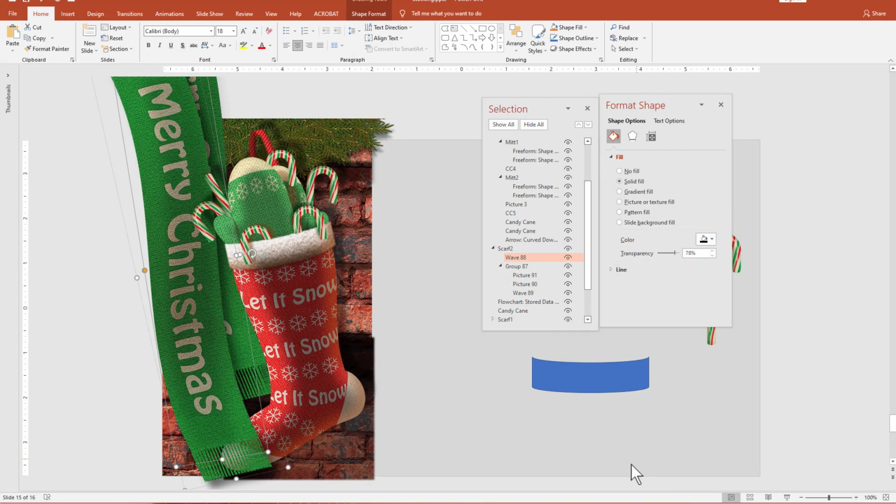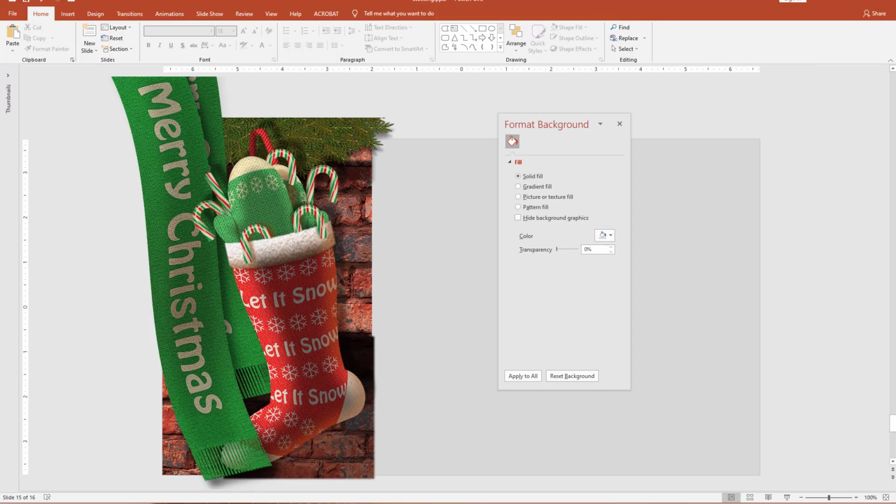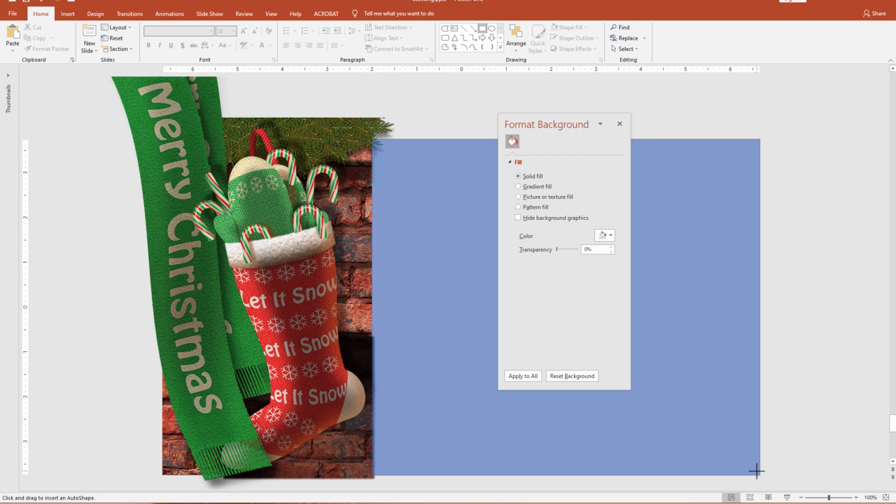Okay, so let's take a look at this one more time. You can see by deepening the shadows, we get a strong sense of light and shadow, which is very important when you're trying to create realistic things. So we have a strong sense of light coming in from the left, shadows going more to the right, and it looks quite realistic. Okay, the last thing to do, of course, is to create our text area here, and we try to make that look like some type of textile material too. To create the background, I'm going to draw a rectangle the size of the text area.